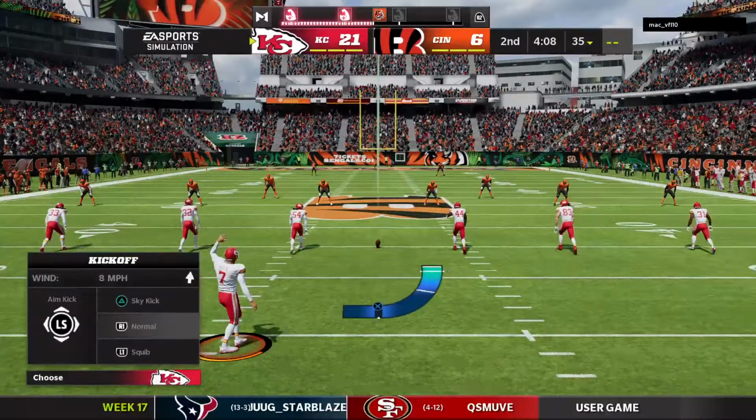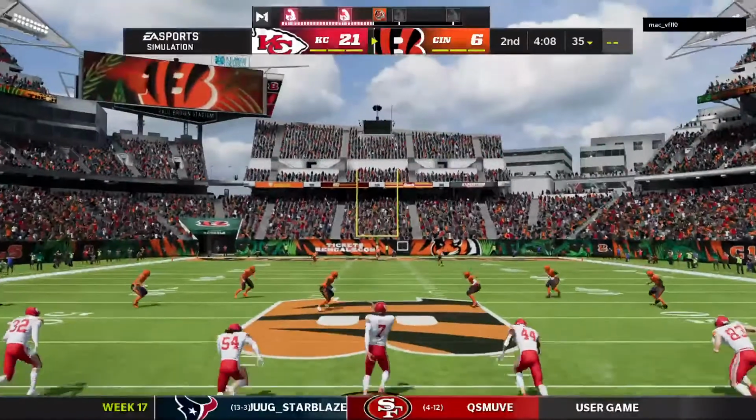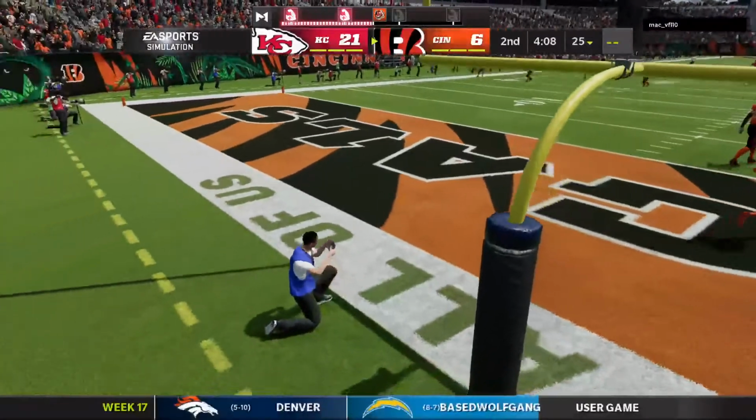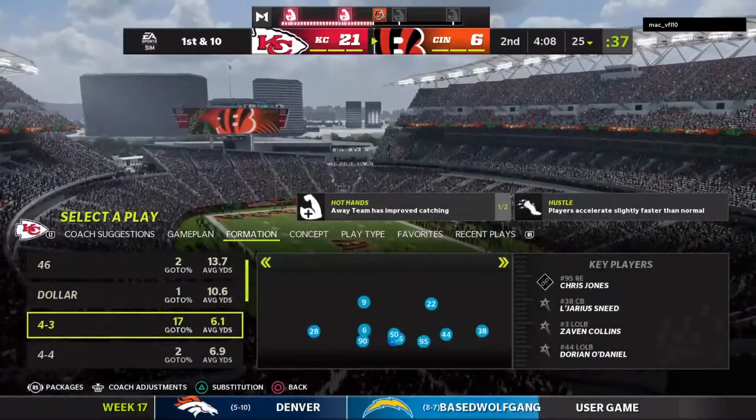Harrison Butker to kick off. Now after the touchdown, here's Butker on to kick it away. And that'll carry over the back line of the end zone for a touchback.